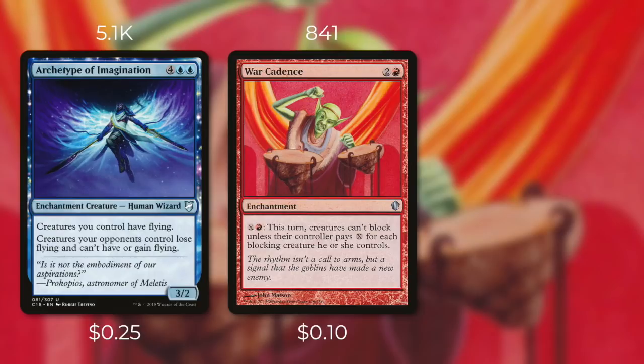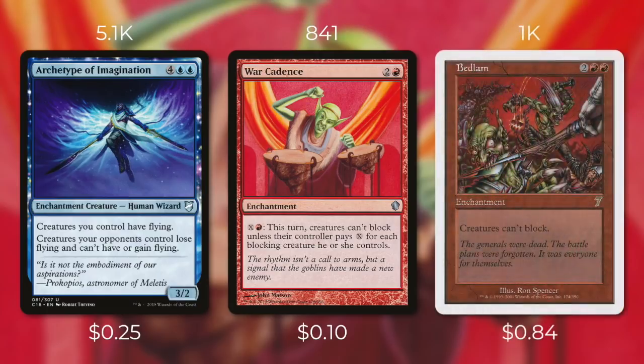Again, there aren't too many similar cards to War Cadence, but one that is somewhat similar is Bedlam. Bedlam is nearly $1 and is currently seeing play in over 1,000 decks. It's also a red enchantment and it says creatures can't block. Bedlam is a bit more of a chaotic card than War Cadence, since it makes it so that no creatures can block, no one is safe, including yourself.